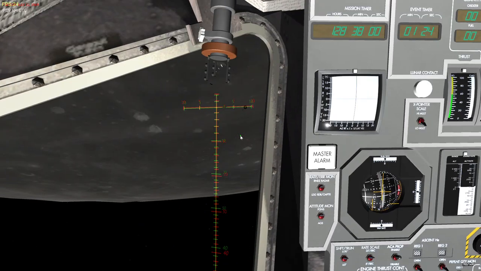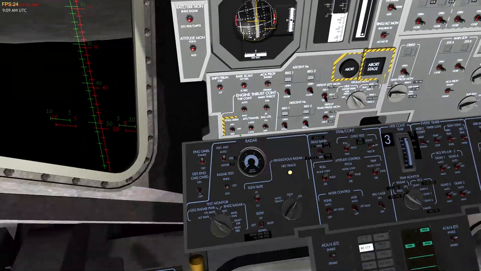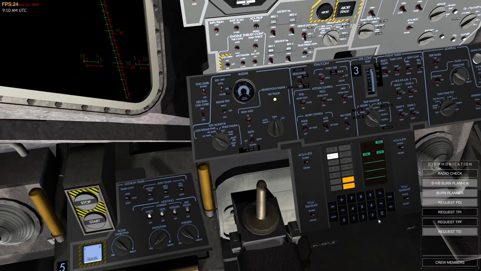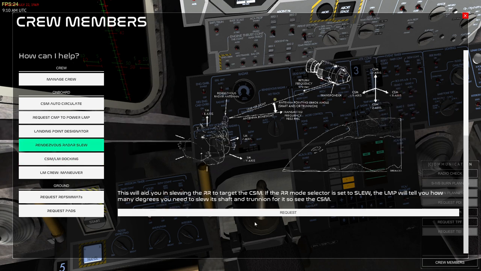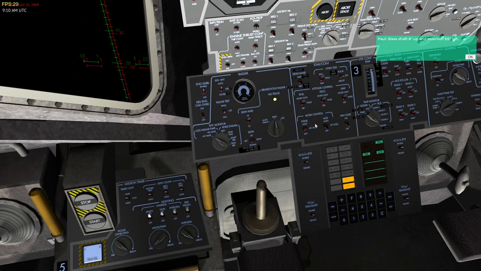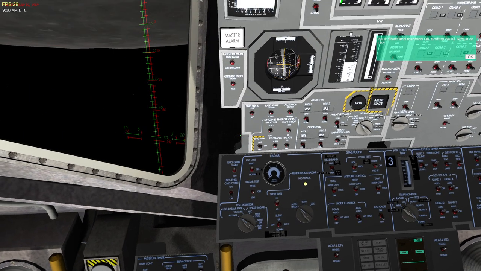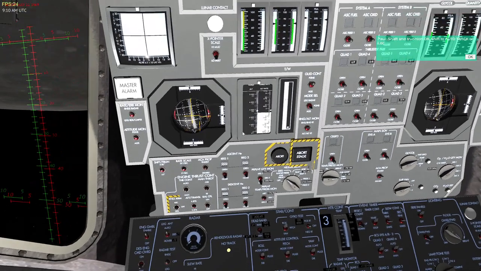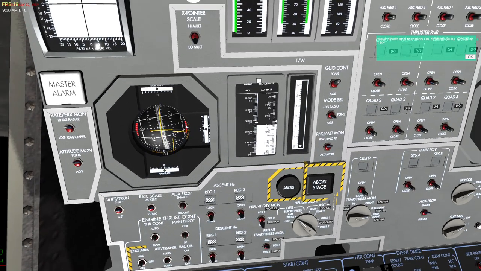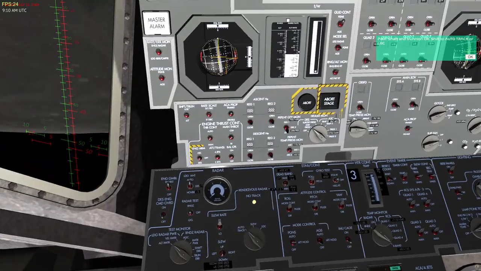Switch over into this guy. Let's see if we can get our rendezvous radar slew up. Okay, 6 degrees up. To the left. Okay, now we put it in auto track. This signal should go up, and we should see over here our distance and closure rate, right? So we're getting about 3,000 feet away. Closure rate is really good right now. We're going to want to speed that up in a minute, but let's get everything lined up first.